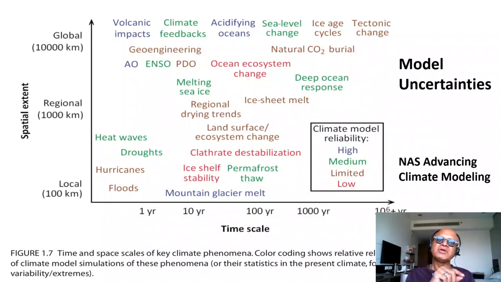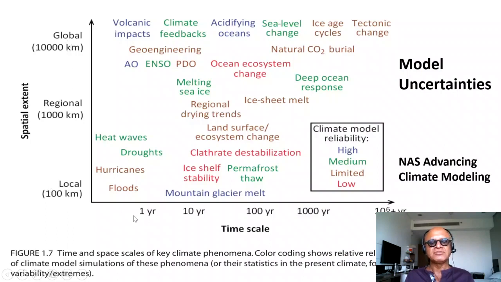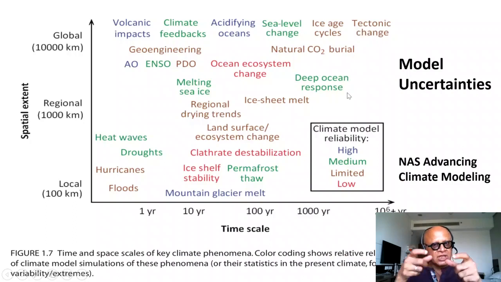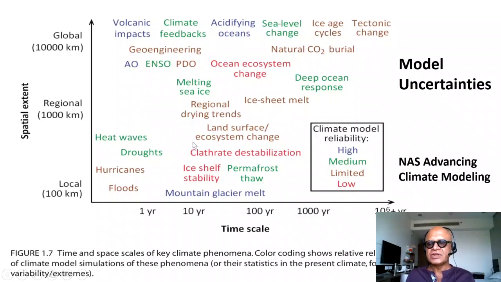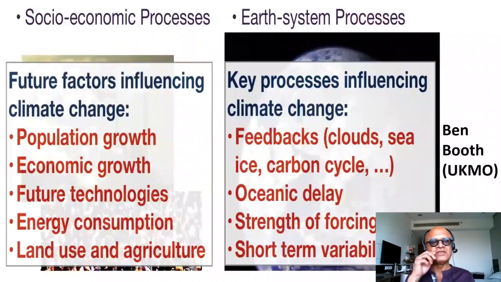Model uncertainties have been looked at in various depictions already. Going from scales of 100 kilometers to global scales, and timescales of less than a year to million-year timescales, the resolutions of models go from high, medium, limited, and low. When you want long simulations, you can only use medium, limited, or low resolutions. The grid points representing the Earth define what we call resolution, and all the relevant phenomena involve different scales, so we need to understand the uncertainties of these processes.